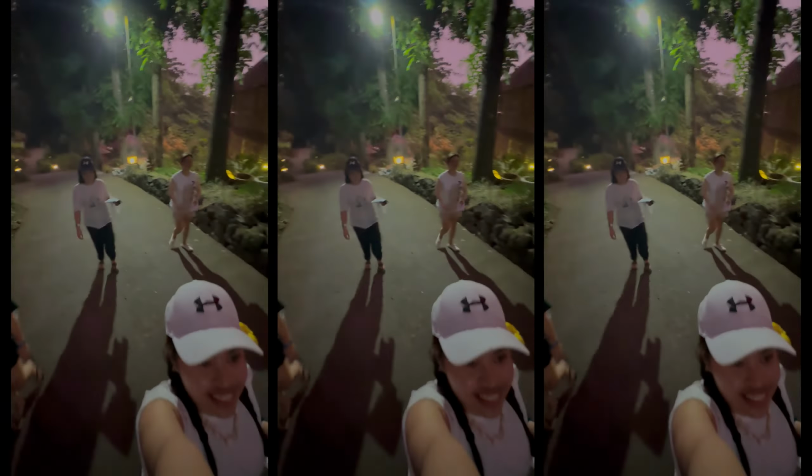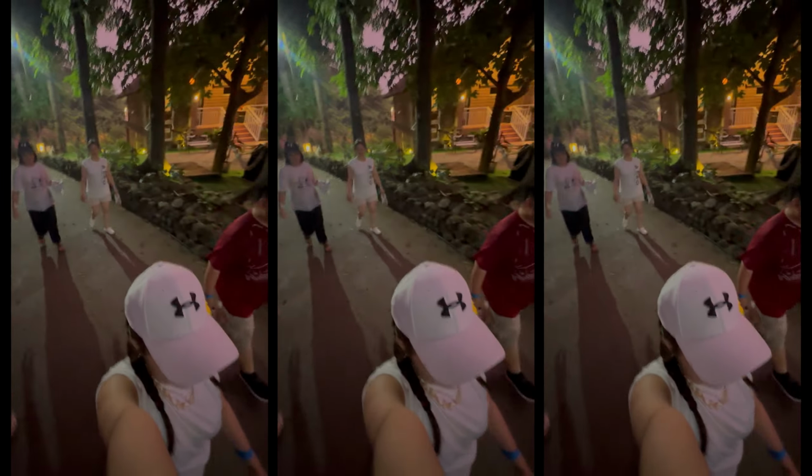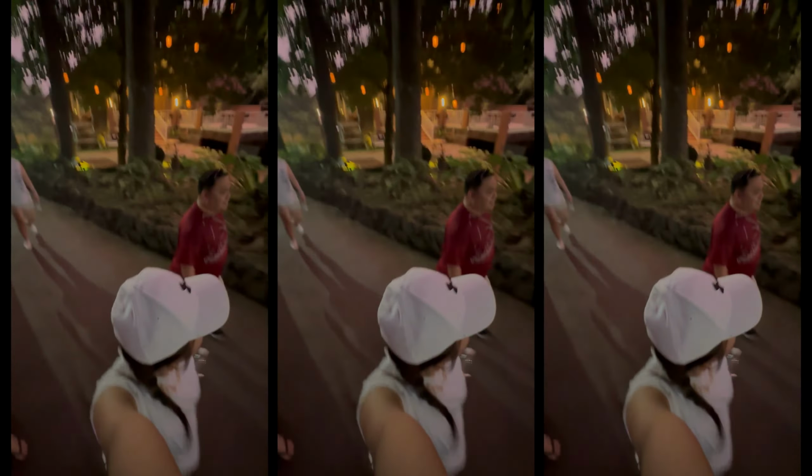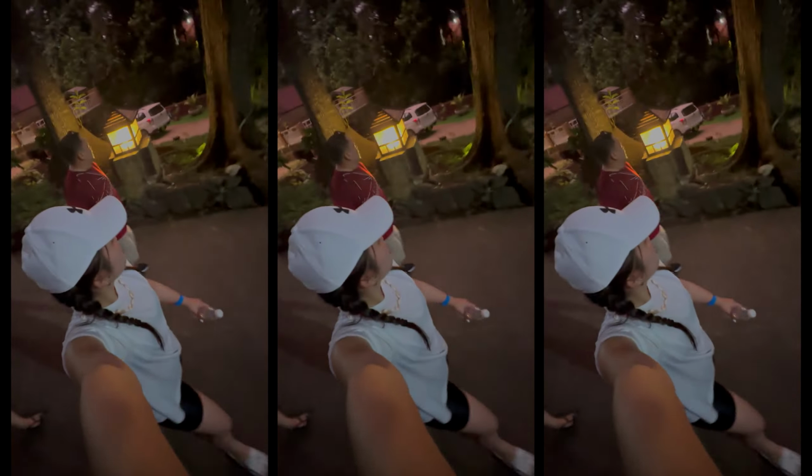Yeah, those are both of my cousins that I dragged with me, so I'm not alone. My cousins and I saw my parents and sister heading the same direction as us, and they told us that we're going to the dining area for dinner, and they also roamed around the whole area, and they were just as tired as we are.